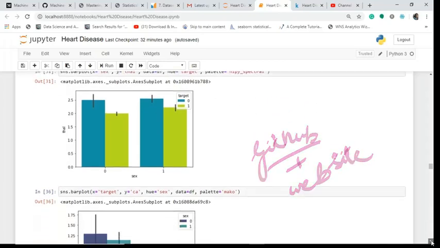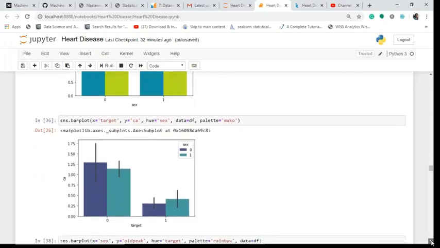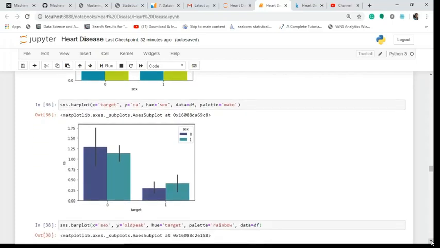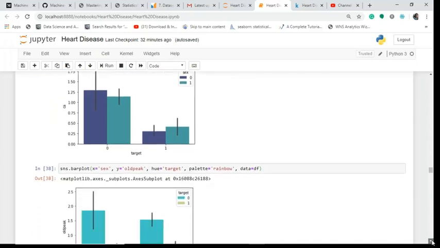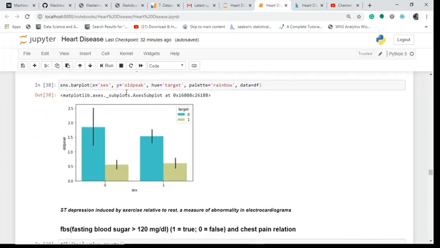I will go through one more and then I'll show you something really very interesting. So just see this feature. Again, I have plotted sex and old peak. This old peak is the depression which is induced by exercise relative to rest. So please rest. Exercise would not help you cure heart diseases.